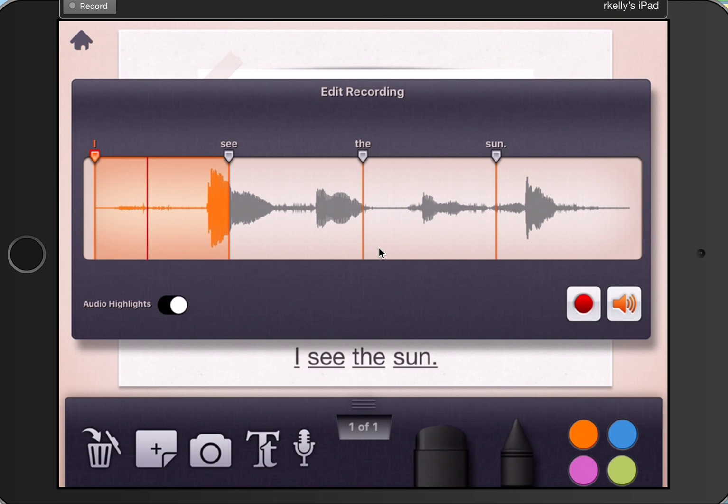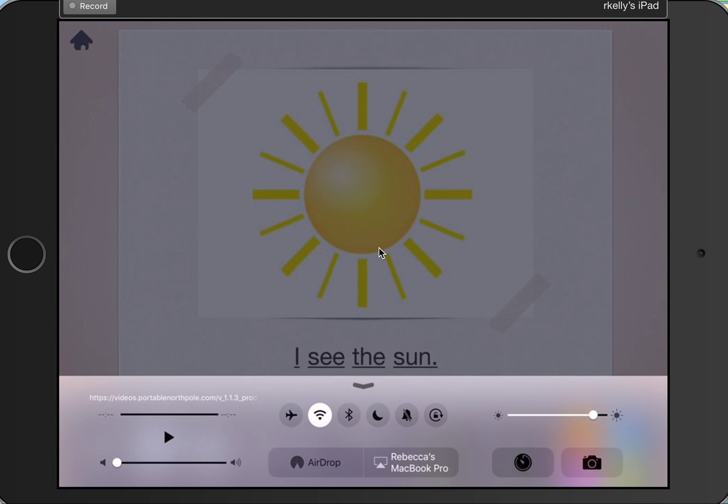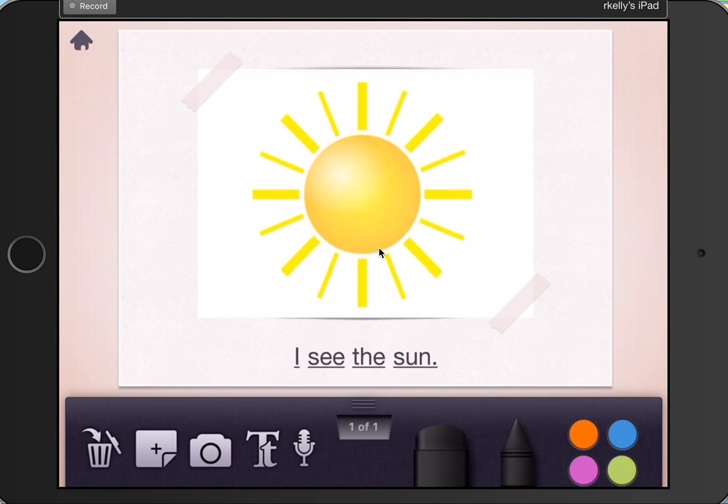And you'll see where I can move this. I can adjust that a little bit. And you'll see how I have it recorded. Now I can hit play and it will record it. You're not hearing it because unfortunately it's not going through on my laptop from the iPad, but you would be able to hear it. Should I have my volume up too? Oh, I don't have my volume up. That would be helpful. Let's try that again.